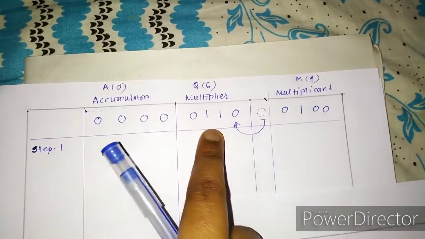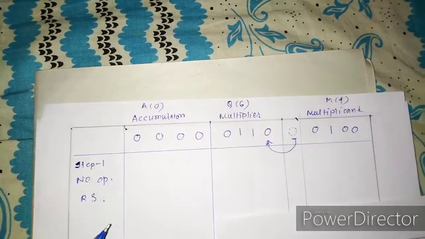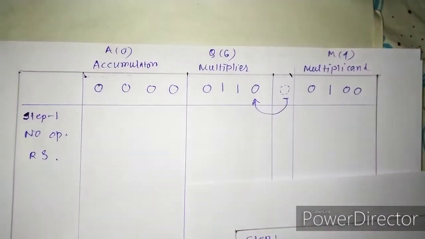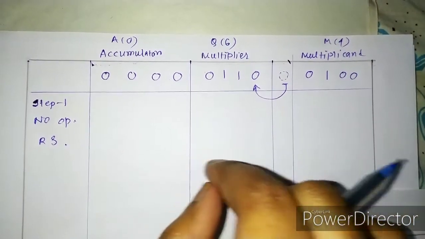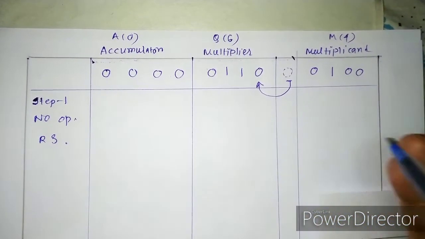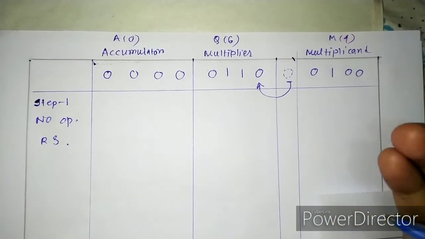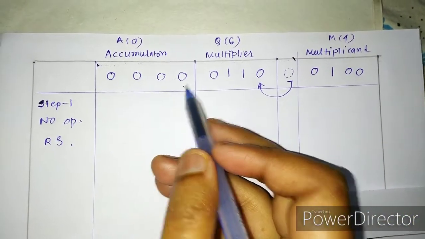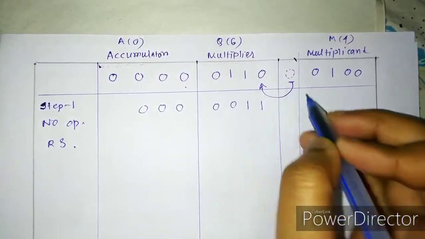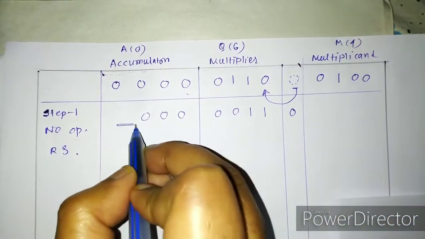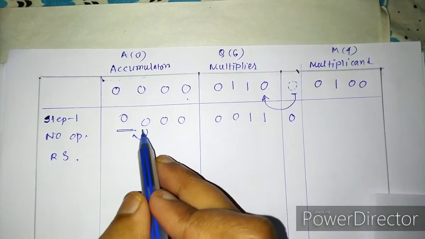Step 1, it is 0 to 0. No operation, only a right shift. Now, students, please maintain these lines properly while writing, because this is the silly mistake that everyone makes and then the answer becomes wrong. Please don't make Booth's algorithm complicated. It is very easy and you can teach it yourself. So 0 0 0 0, do a right shift. 0 0 0 0 0 1 1, this 0 will come to here. And what will be in this MSB? As it is 0, it will also be 0. So step 1 gives us this answer.